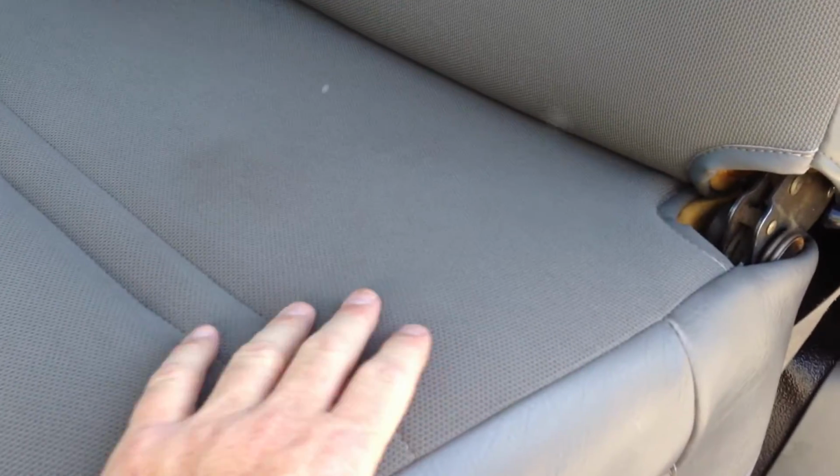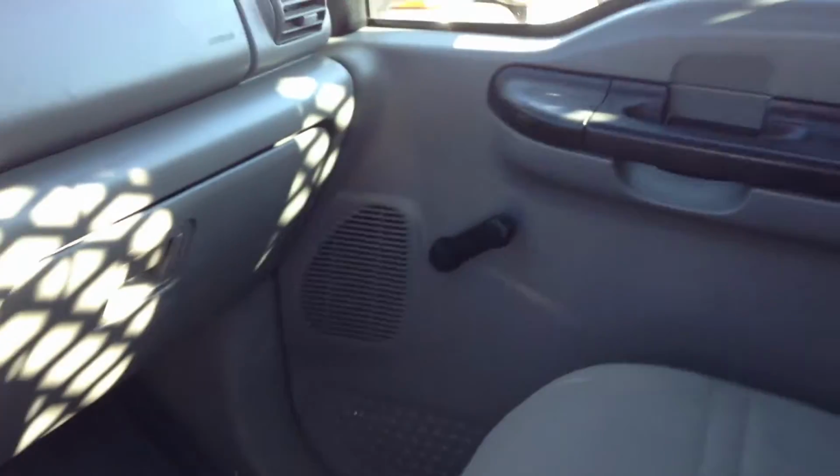We did recover the seat. The seat had a big tear and a big chunk of foam out here, so it's got a brand new seat cover. That was $3 1/4. Prices have gone up. The vinyl floor looks brand new, which is shocking. I'm not really sure how that happened, but usually the workers' shoes tear up that vinyl.